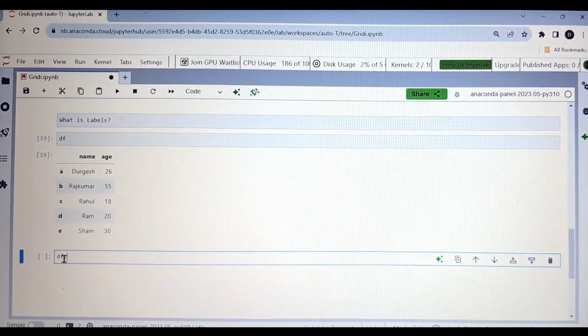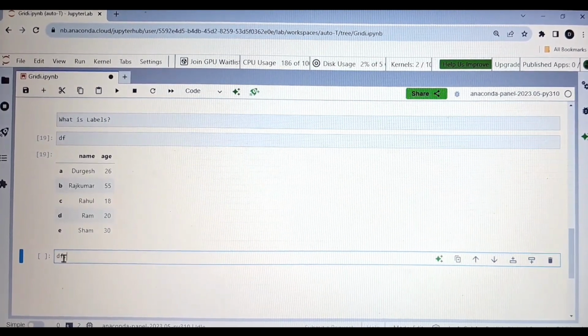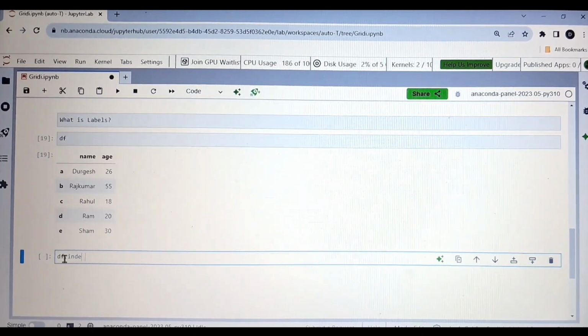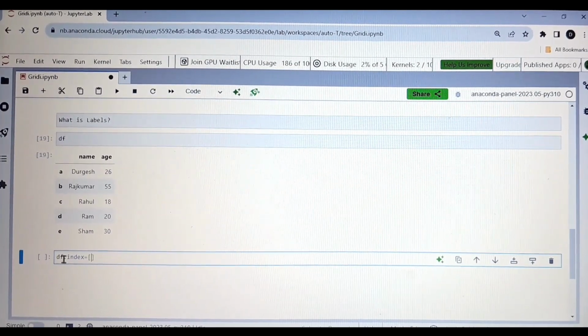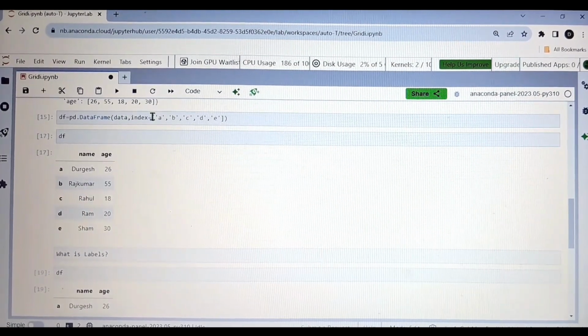df is nothing but the data frame in which we are storing our data. Then we have one inbuilt attribute, index equals to, where you can specify whatever labels you want to give. So let me copy this one.